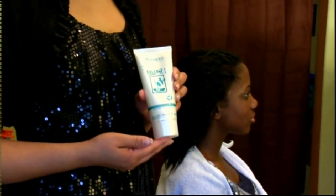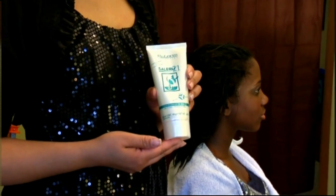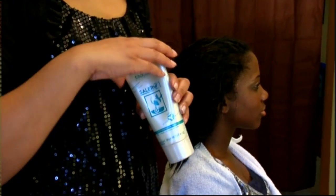I'd like to introduce my model today. Her name is Sherry, and we're going to be doing a Dominican Blowout on her. Her hair is about medium length, almost shoulder. To prep her hair today, we shampooed, did a deep conditioning treatment with Salerm Mascarella Deep Conditioning Treatment, a Salerm 21 Leave-In, and the Chi Keratin Mist Leave-In Conditioner Spray, with a lot of body diluted with lots of water.